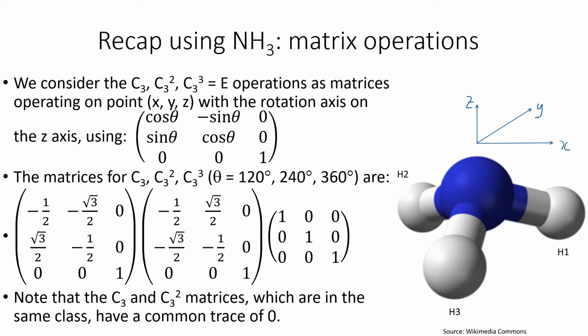But you notice that the 360 degree rotation, which is the same as no rotation, has got a trace of 3. In that sense, the rotation by 360 degrees really is a different kind of beast to the other two, because it's got a different character. Significantly, it's left all the atom positions unchanged, whereas in the first two examples, all of the atoms have moved. For that reason, they can be living, as it were, in different symmetry classes.